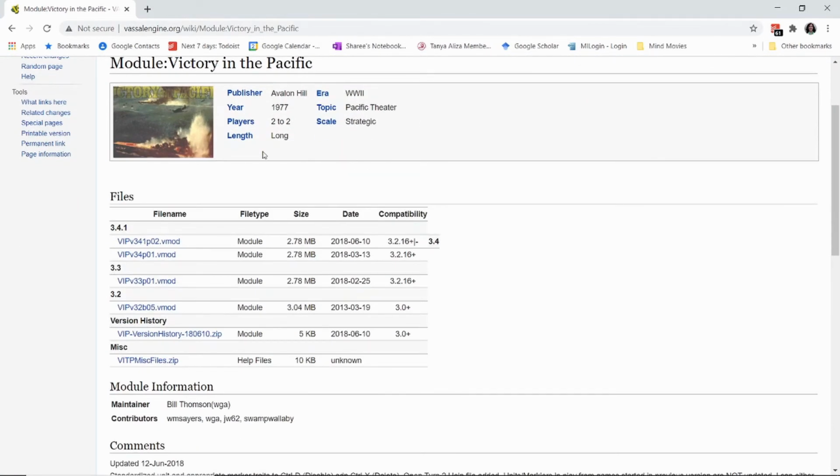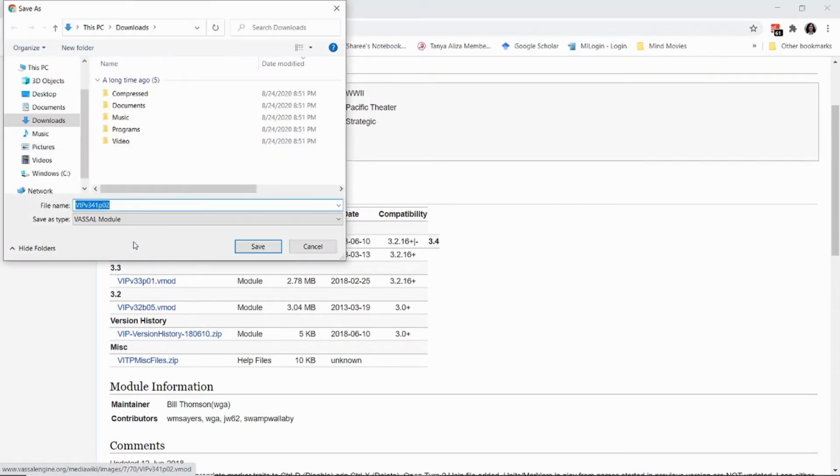We're going to scroll down here and we see that there's a variety of Victory in the Pacific modules. Please use the very latest and greatest. That's 3.41 or 2, I guess, or build 2. So I'm going to click on that one to download it.